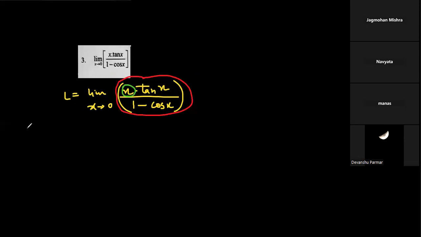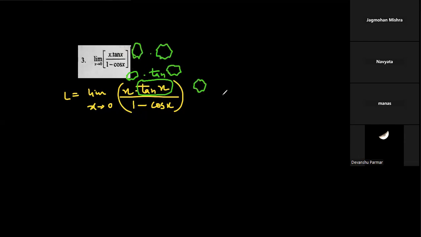So this x is approaching 0. This x is approaching 0. Here I have tan of x, so angle x is approaching 0. So it means this is approaching tan of 0, right? What is tan of 0? 0. And just before that, as a factor, I have one more 0. What is 0 into 0? 0. The numerator is approaching 0.